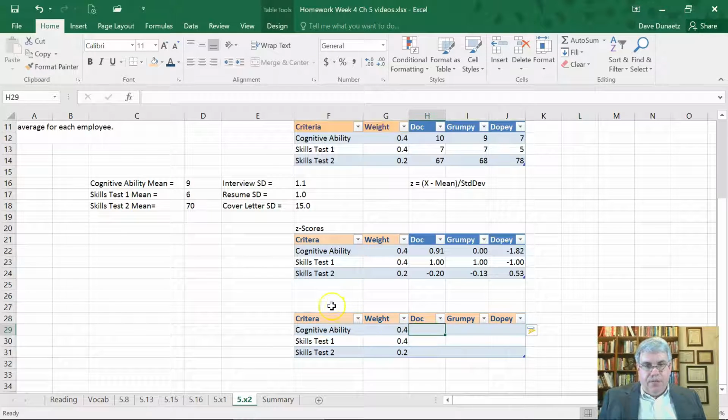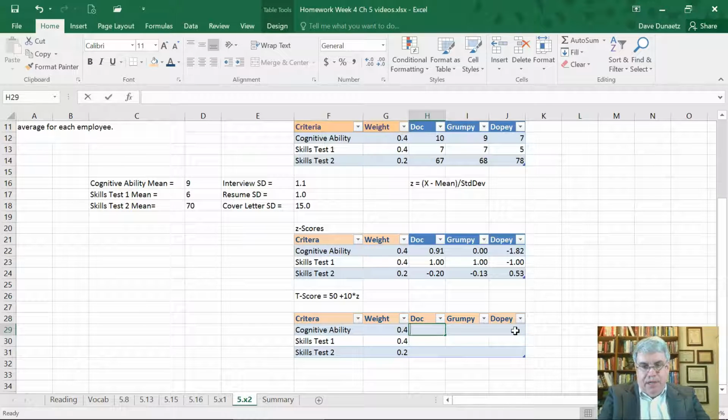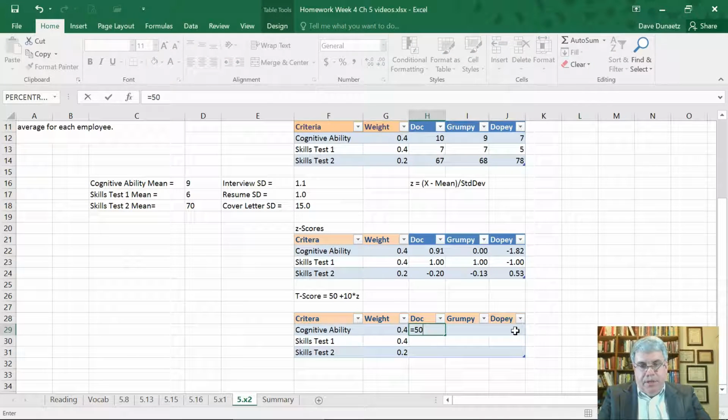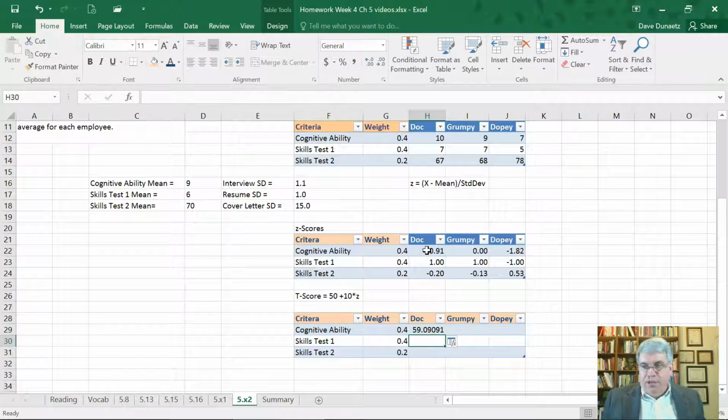And to get the T-score, we're going to use the formula T-score equals 50 plus 10 times Z. So Doc will be equals 50 plus 10 star, and his z-score is H22, and press enter, and he has a T-score of 59.09.